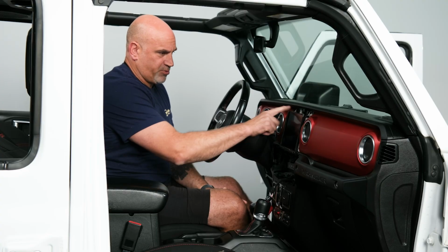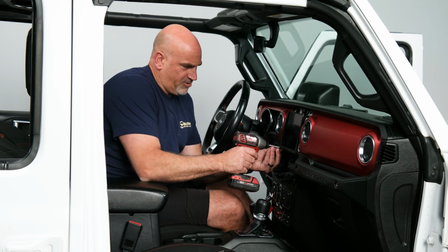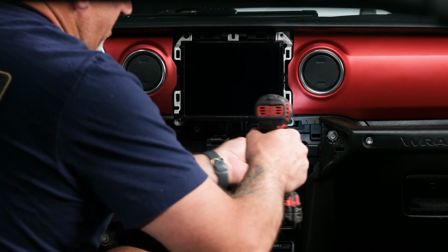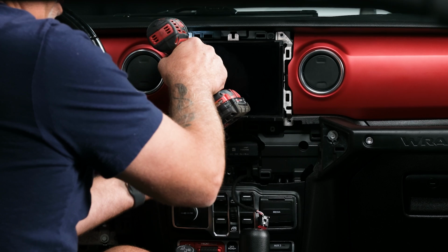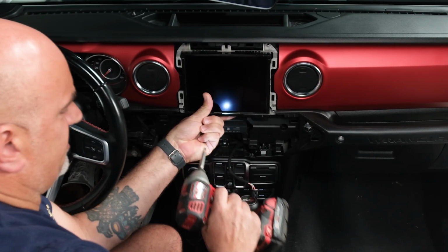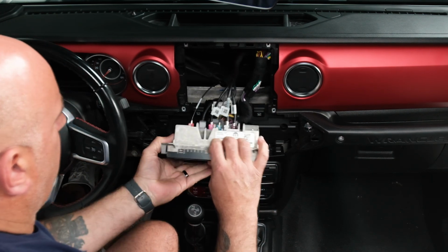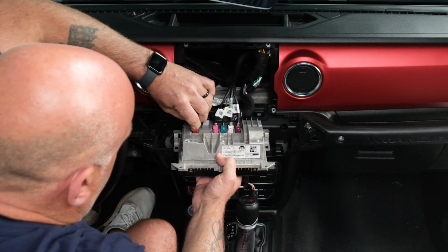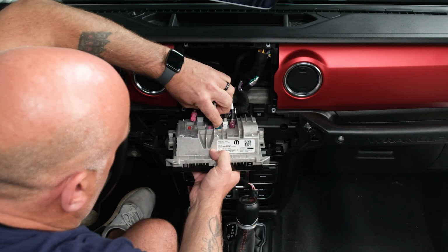So now we have 4 screws holding in our screen all the way around. Let's go ahead and get those out. And before you take out the last one, just hold on to the screen just in case. And then we're going to pull that out of the dash. And then we have a bunch of plugs that we're going to need to unplug. So just start one by one, getting each one unplugged.